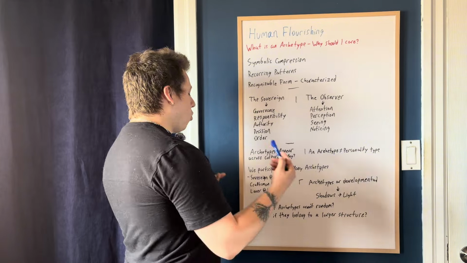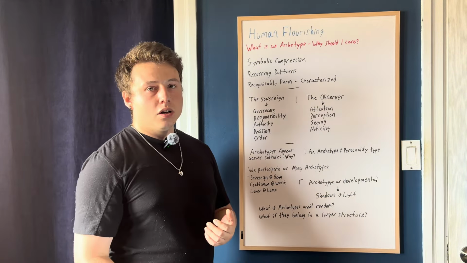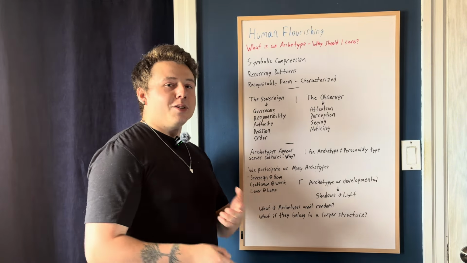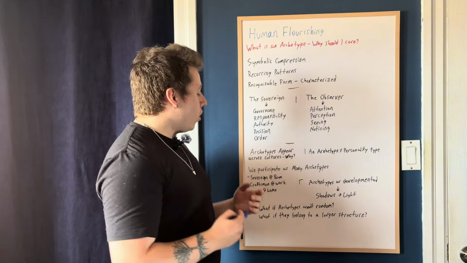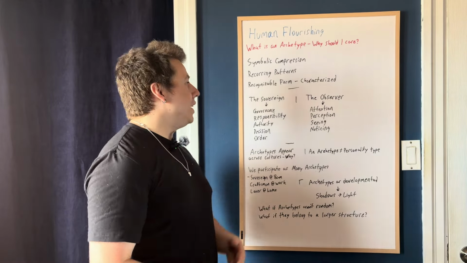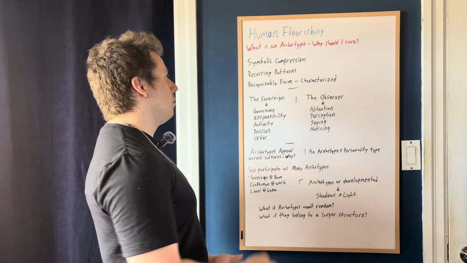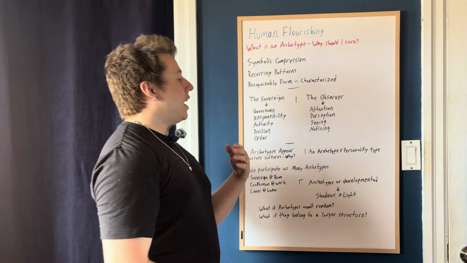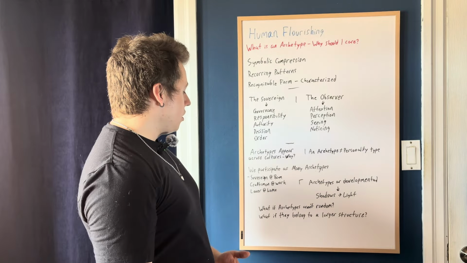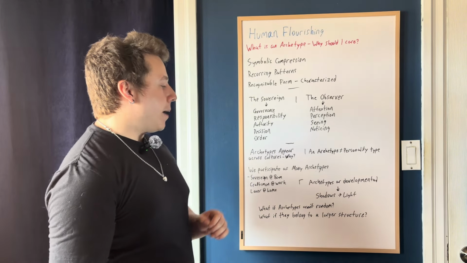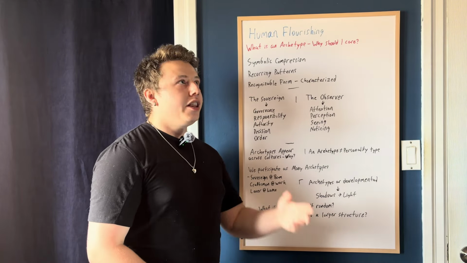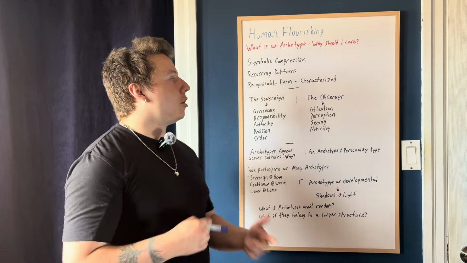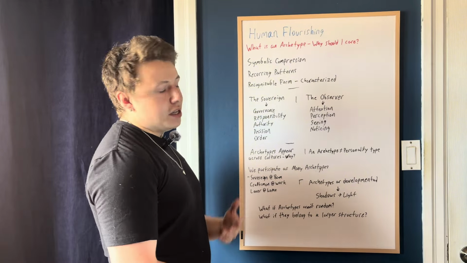The first one is, what if archetypes aren't random? I gave you a little bit of time to answer or think about that in your minds. What if archetypes aren't random? Well, if you've been paying attention, then you already know they are not random. They are symbolic compressions and representations of recurring patterns that are ongoing in everyday life. And then, what if archetypes belong to a larger structure? Think about those two questions. I know I kind of already answered the first one, but you're smart. I'm sure you already had that idea, 5 minutes into this video.